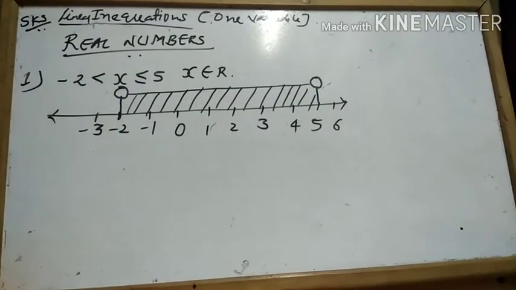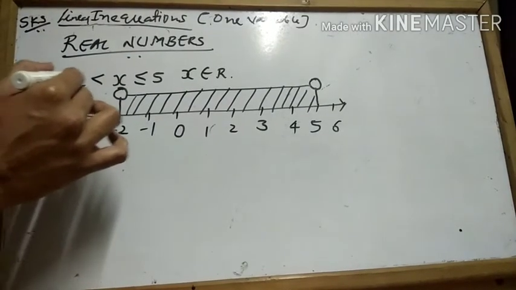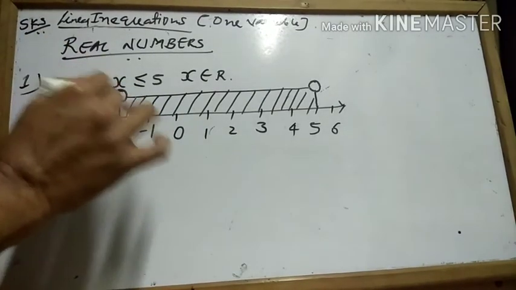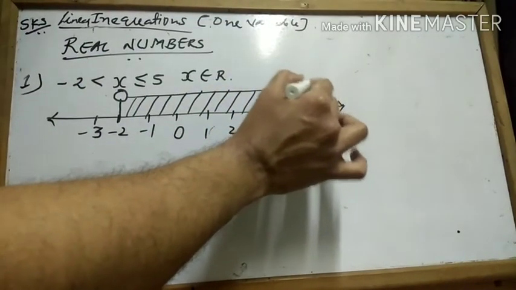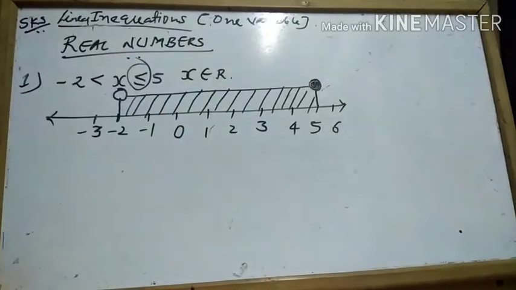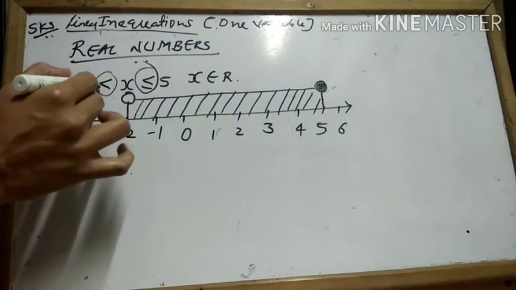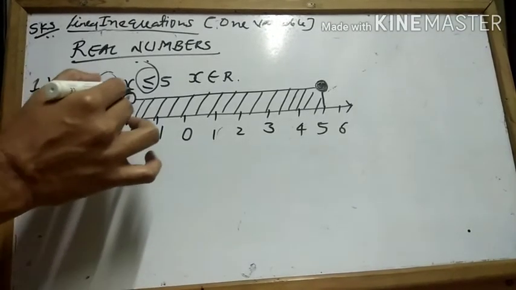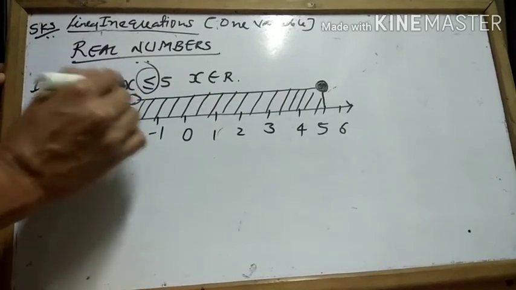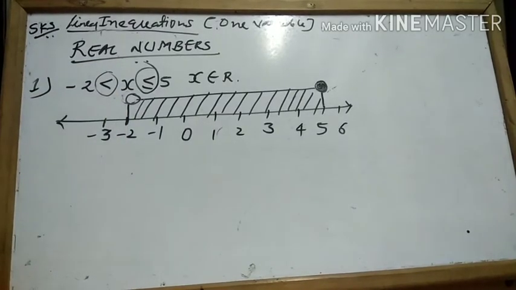One more thing you have to be very careful about. You see the sign over here, it is less than: -2 is less than x. So this lollipop is not darkened over here. This lollipop I'm darkening over here. Why I'm darkening here, you have to understand, is because it includes 5, right? Here it was not including -2. If here it would have been inclusive of -2, then I would darken this circle also, but right now I'm not darkening that circle because my solution says that -2 is less than x.